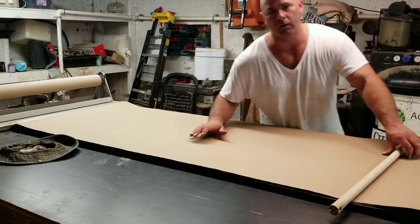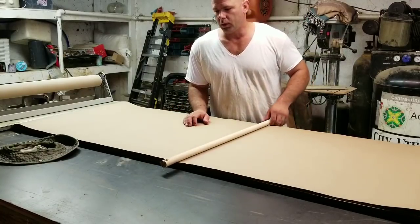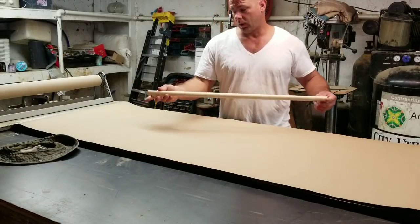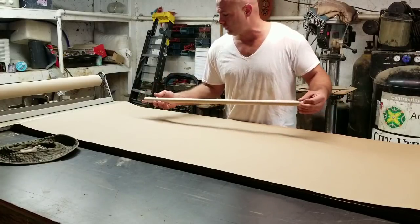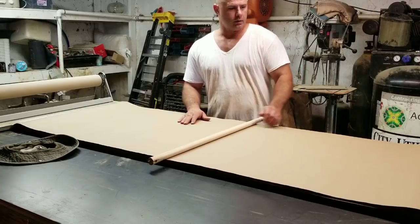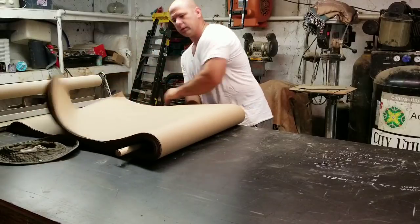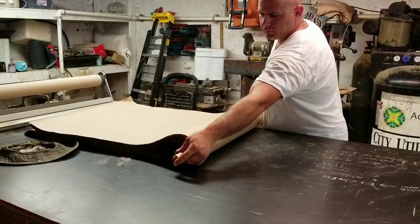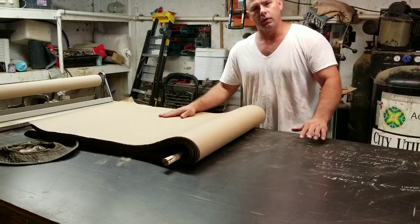I've got this entire roll broken down into sheets now — around approximately 100 sheets. What I do next is take them to the snake room that has all the six-foot cages. I've got a little rack or hanger in there, and I put the paper on this hanger, flip it over, and hang it up in that room. As I clean cages, I pull paper from this stack right here.